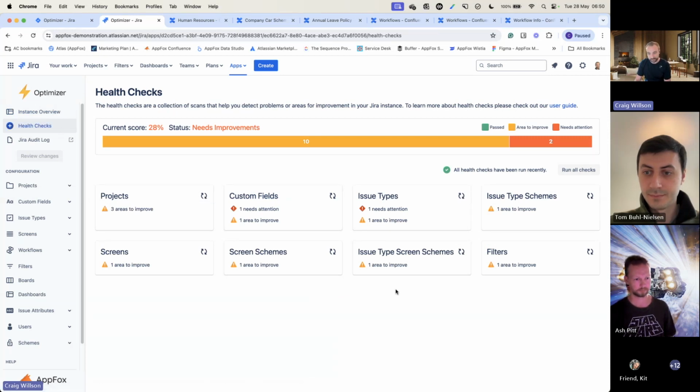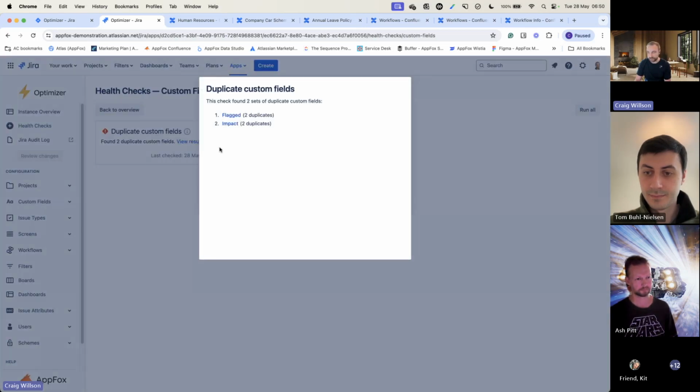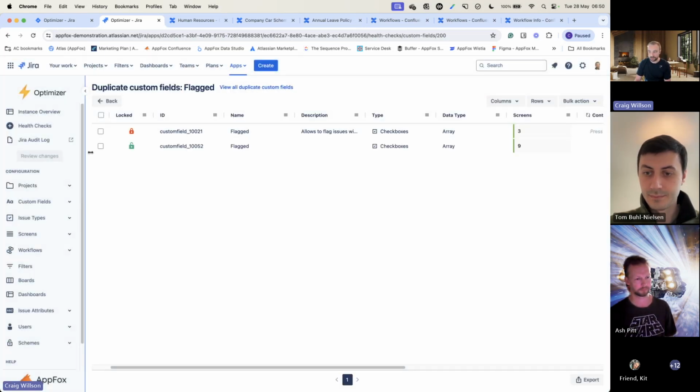You have all the different configuration objects, of which we're adding a lot more to, and you just click in and you get more of a granular view, as you can see. And you can do similar actions as before. So we wanted to keep the look and the feel the same because we had many customers that have either gone from server to cloud, or some that are going from data center to cloud. And again, being able to pick up and use Optimizer and run with it is always a great thing. So the UI is as consistent as we can make it.